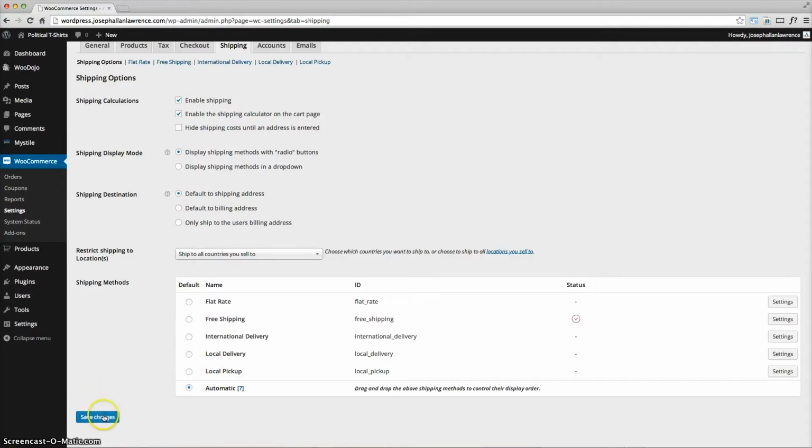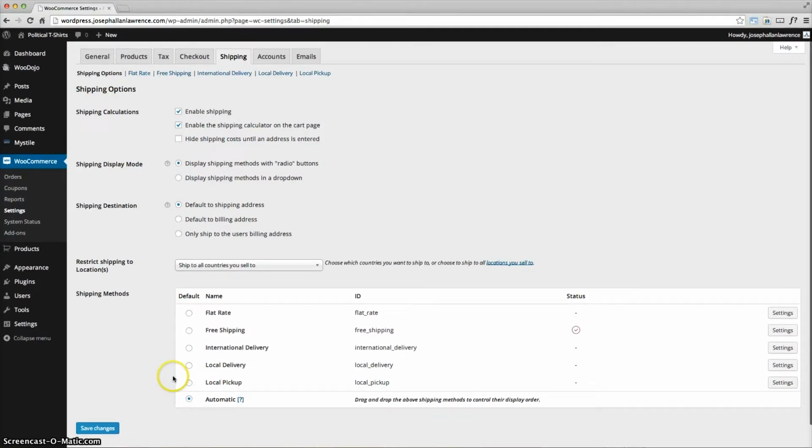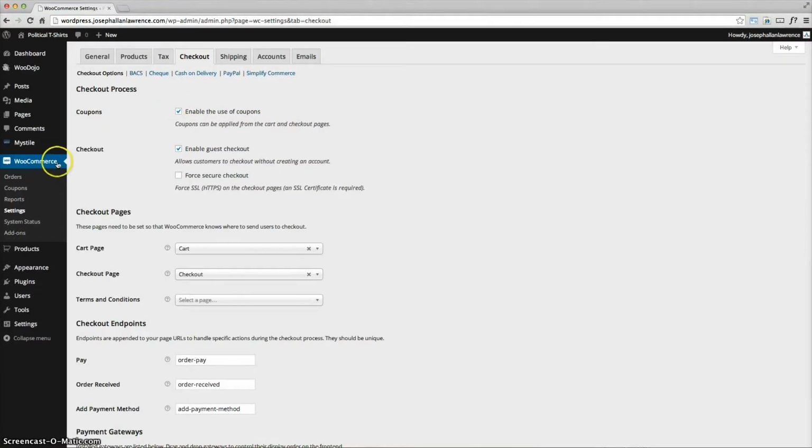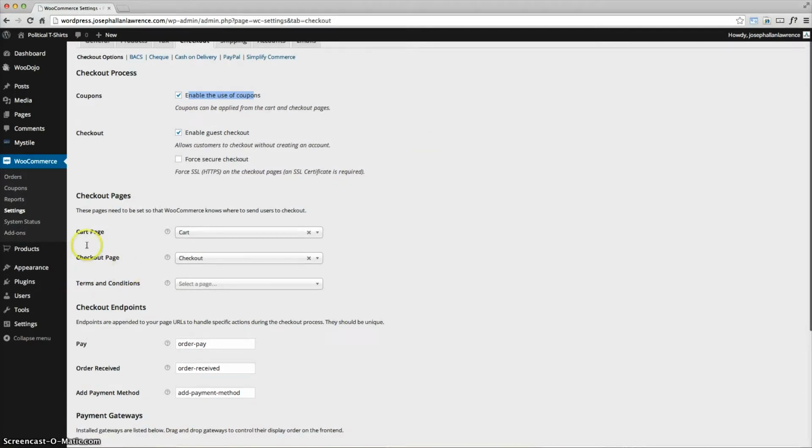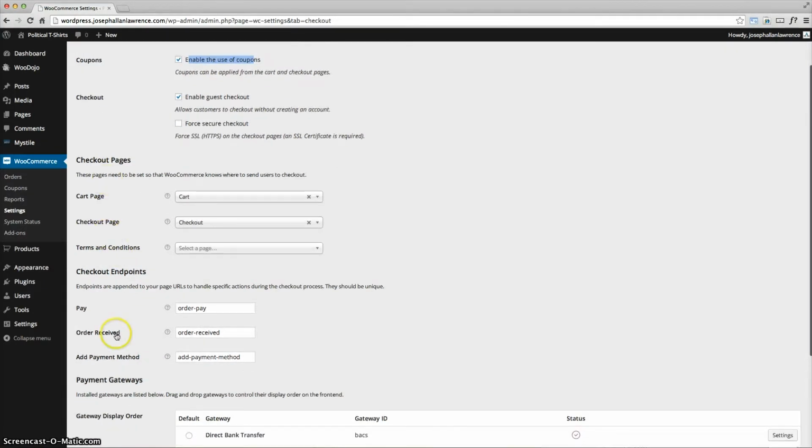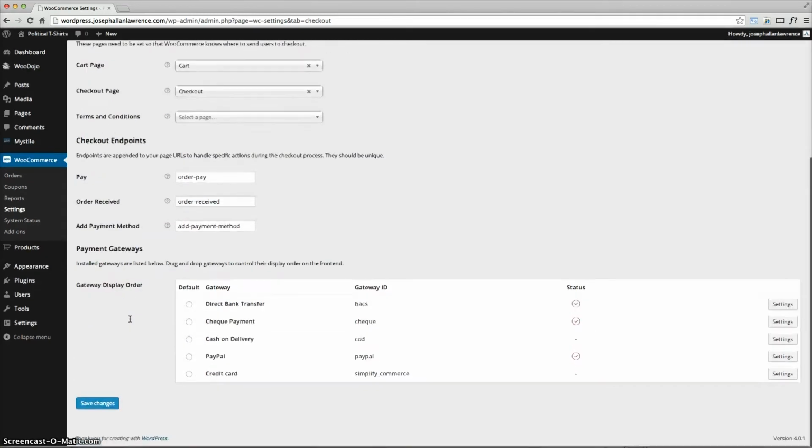And once again, you would hit Save Changes at the bottom when you're done. And let's go back to checkout real quick. And we want to make sure enable use of coupons is checked. I'm going to show you in a minute how to add a coupon. But these are different sections that you can change. I'm keeping everything as is.